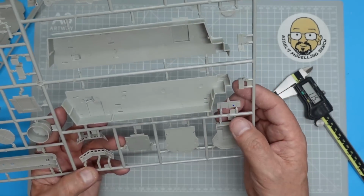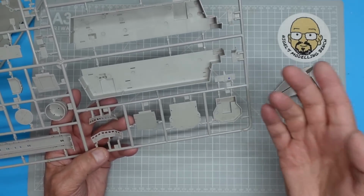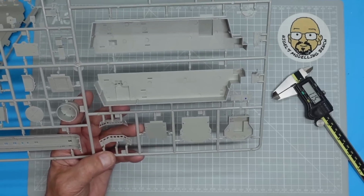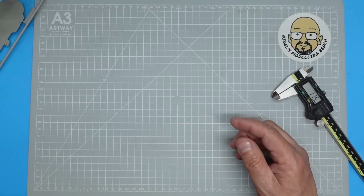If you're ever in doubt, fill them. It's better to, because the trouble is if you just decide to leave it until you get to that point in the model, you've then got to fill them, wait for them to dry, or rush and sand them down too quickly, and then they just reappear. As I say, these ejector pin marks are not in a seriously visible position.